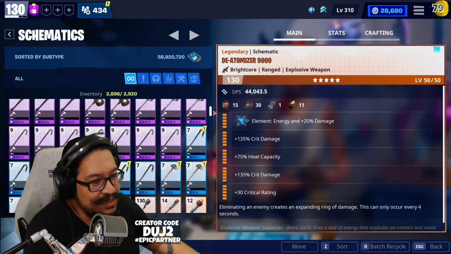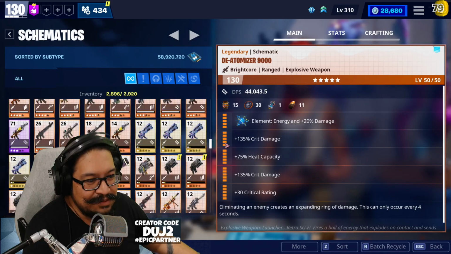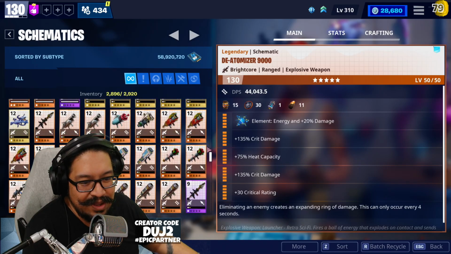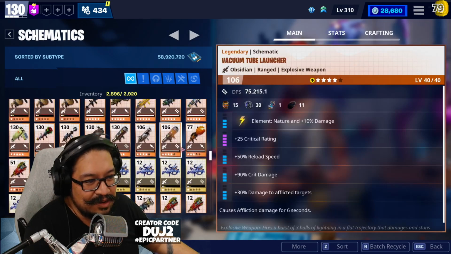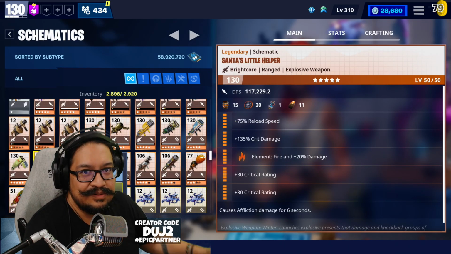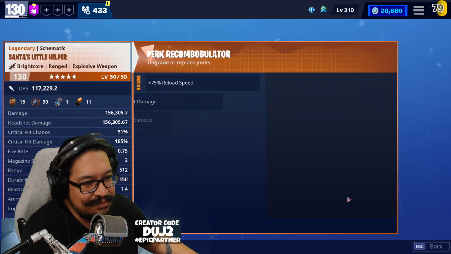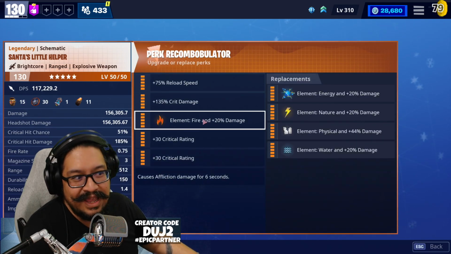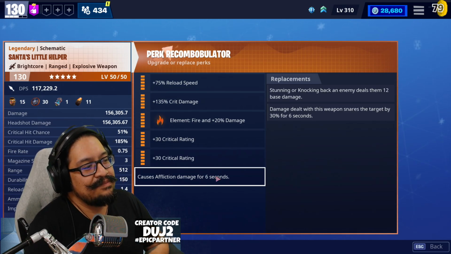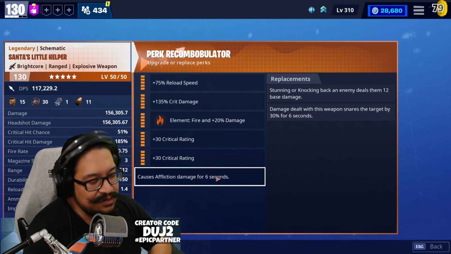And the only reason to get anything extra now is to pick up some of those new core reperks. So let's take a look at what the Santa's Little Helper's core reperks are, because as you guys can see, I already have 3 of them. And of course, they just go bright core, so you can't have a sunbeam one and a bright core one. Let's go ahead and take a look here in the modify perks, and you can have any single attribute you want, and the perks are okay. So stunning or knocking back an enemy deals them 12 base damage that weakens enemy targets by 30% for 6 seconds.